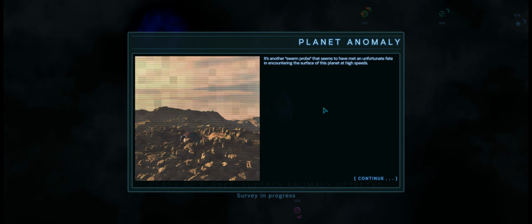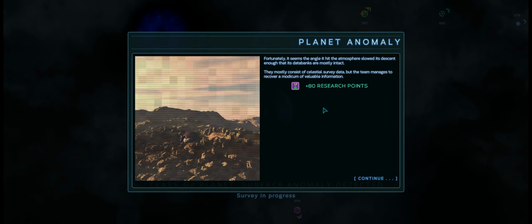Another swarm probe. Once again, this one smashed into this planet at high speeds. Fortunately, it seems the angle it hit the atmosphere slowed its descent enough that its databanks are mostly intact. It mostly consists of celestial survey data, but the team manages to recover a modicum of valuable information.